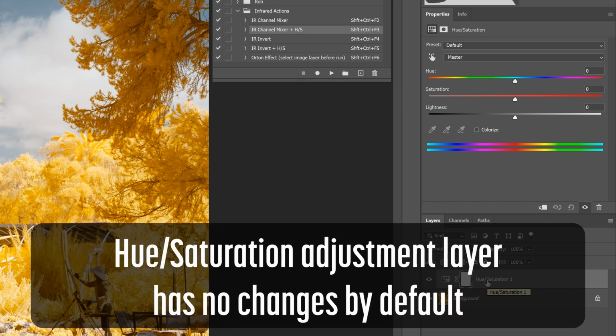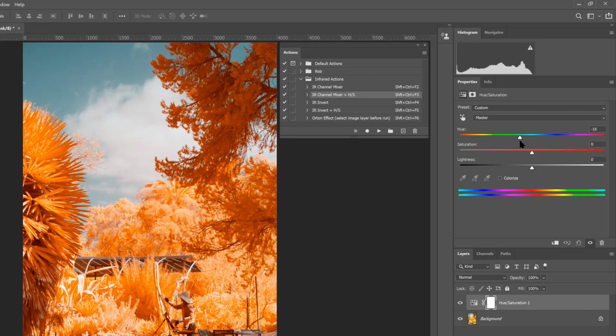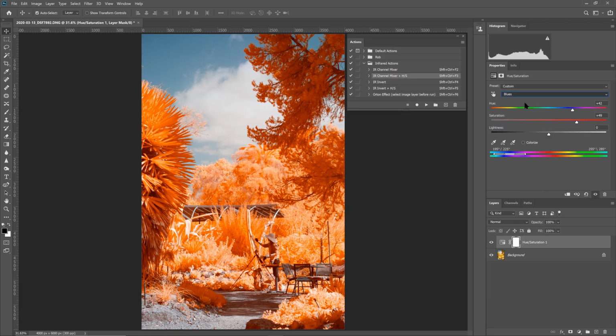This is a step that I use on nearly every image that I've converted for infrared because I want to adjust the colors. So it may be that I want to adjust the hue of the overall image to get something that I like, or maybe I want to go into an individual channel, like I want to go into the blues, and maybe I want the sky to be more of a natural blue, and I want to increase the saturation so I can play around with colors, or I want to go to the red channel and maybe reduce the saturation a bit to sort of balance the image out a little bit better between the colors.